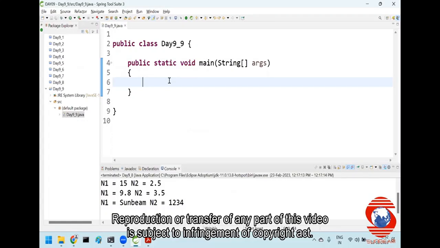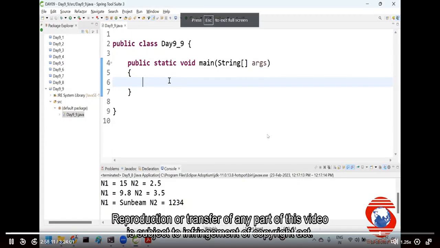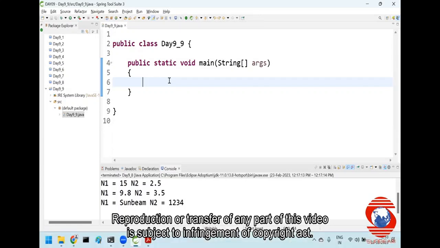Collection is ready-made data structure classes. Is it okay?